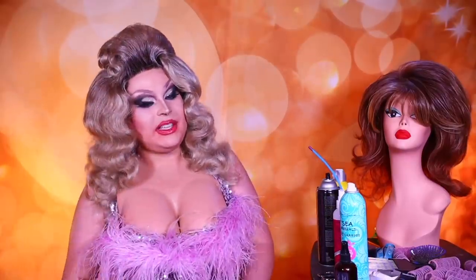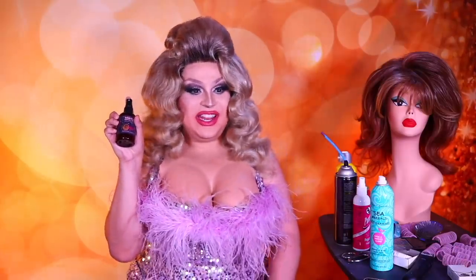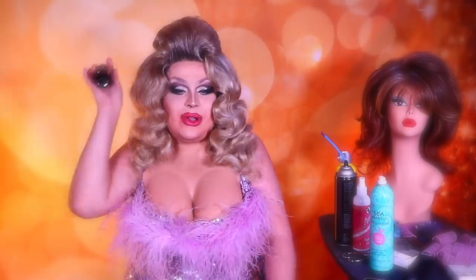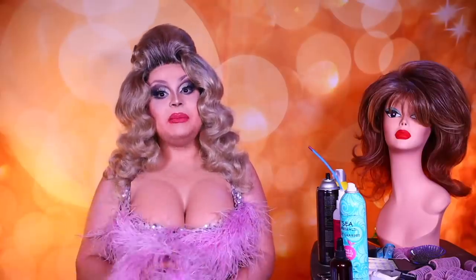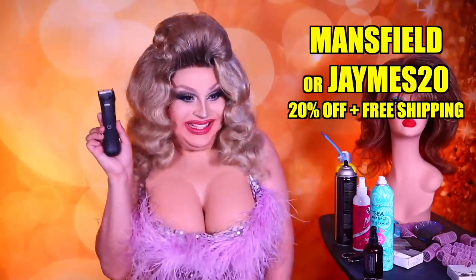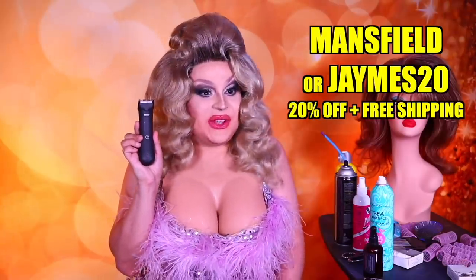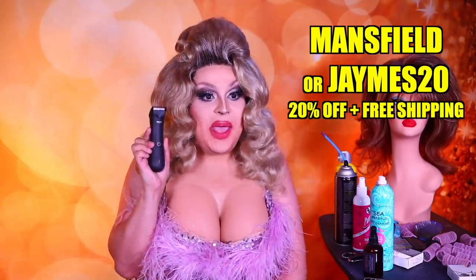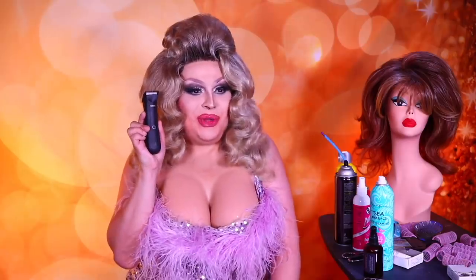This wig is fabulous, but it's missing one more thing: the James Mantle Magical Wig Spray from Black Phoenix Alchemy Lab. Let's give this wig a spritz. Now my hair smells just like cream soda — available at BlackPhoenixAlchemyLab.com. And grooming can be an absolute drag, but thankfully I have Manscaped. Use my code Mansfield or James20 and get 20% off your purchase plus free shipping — it's for your no-no bits.